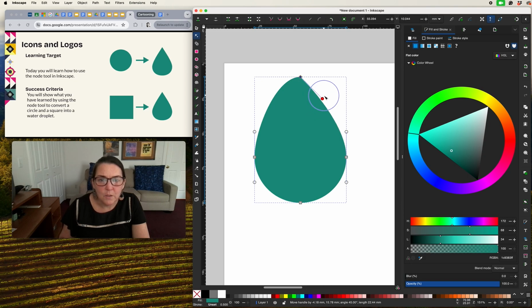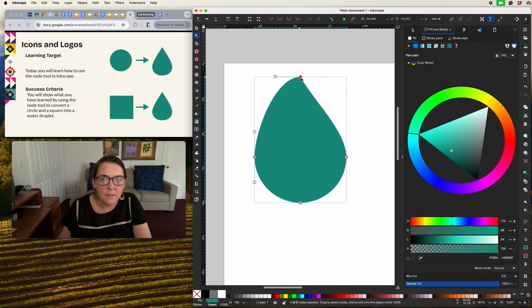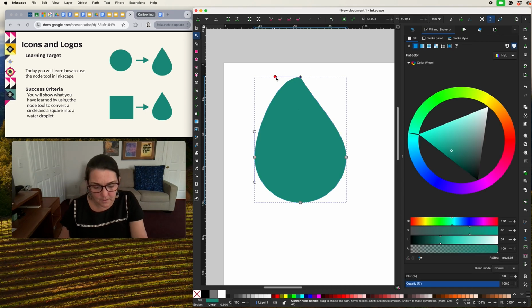So I'm going to go ahead and drag it. If you notice when I hold down Control, it's going to move it in 15-degree increments. So I'm going to move it about 4 clicks down. If I go back up and select the node again, sometimes the tricky part about the break path is that I'm actually creating 2 nodes right on top of each other. So if it's not letting you select the other path, which means the other handle isn't showing up, sometimes if you just take the select tool, click off the side, go back here, and then select this node tool again, then you'll get the other side.